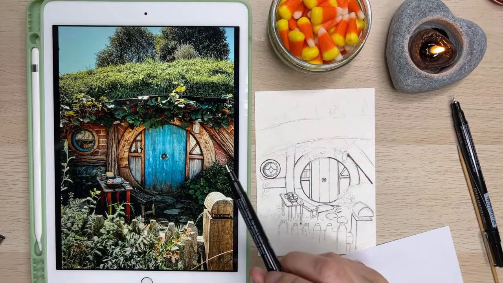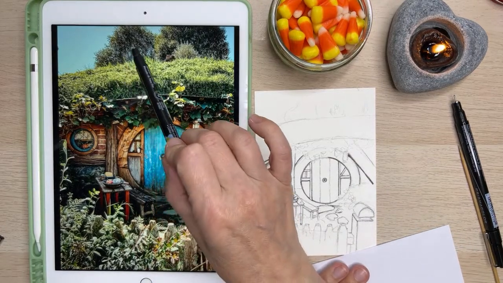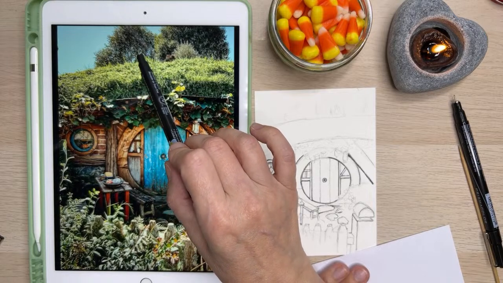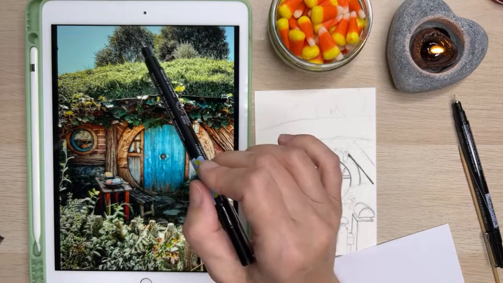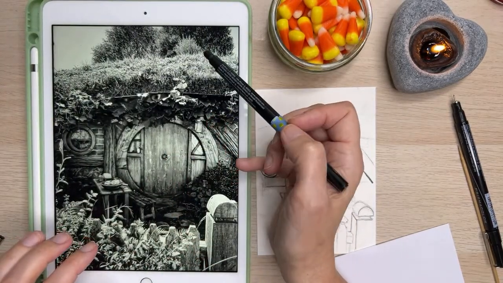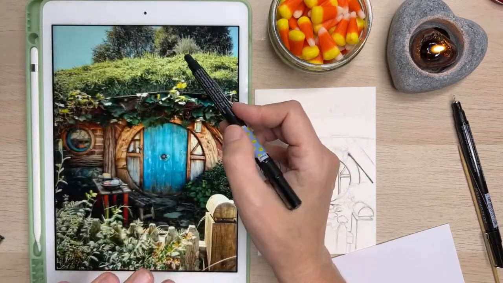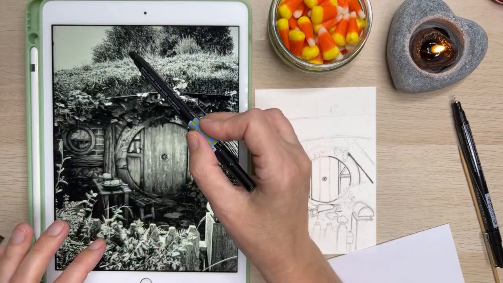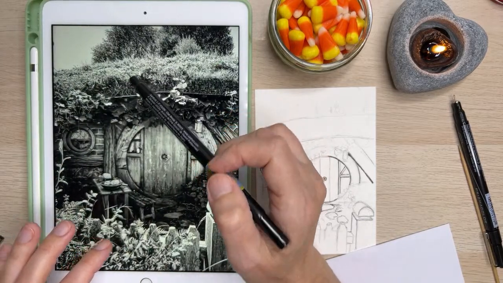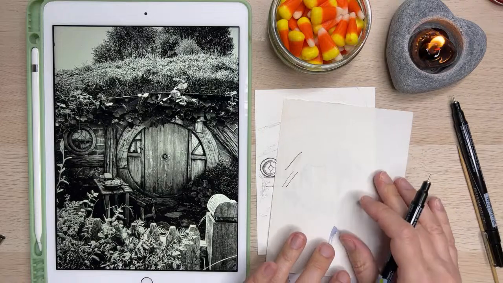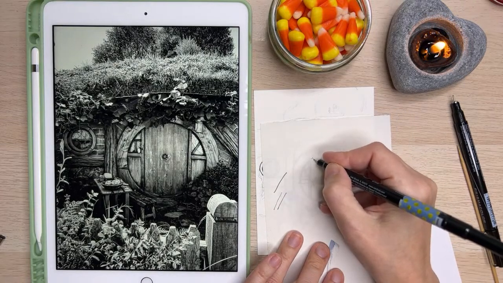We have a few different texture lines here. This is going to be more, I mean, this is stippling. Although this is a darker value, you can see I've already done a black and white version. So you can see how much darker these trees are. There's a light one here in the front, but these are quite dark. And even in the black and white version, you can see a lot of light speckled in.